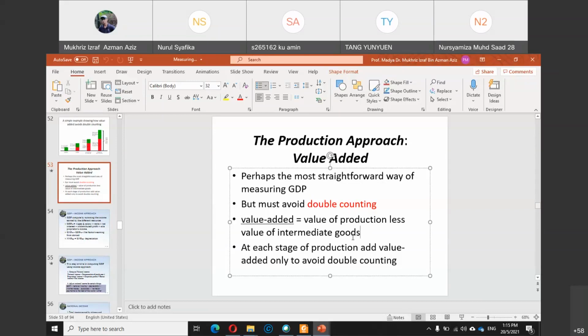If you manufacture a car, the tire is part of the intermediate goods, meaning it's a component. You cannot add the value of the tire as a separate item on top of the finished car, because then you will increase the value of the car twice. You're adding the components on top of the finished value. So that is the issue of double counting. At the end of this lecture, we will discuss some questions from past years, and one of them will be on this issue of double counting.